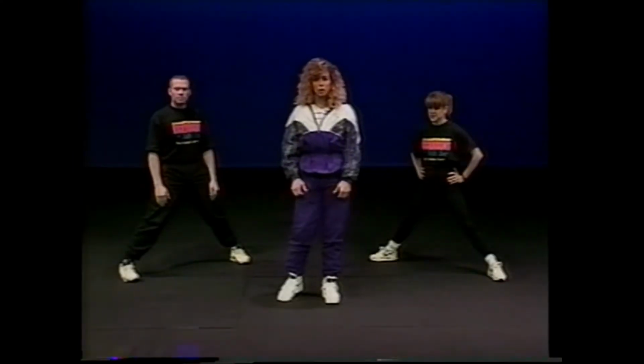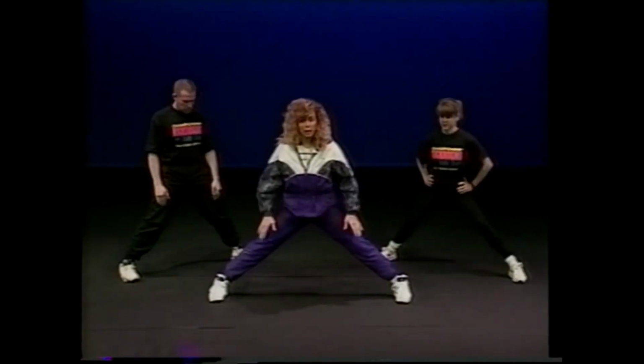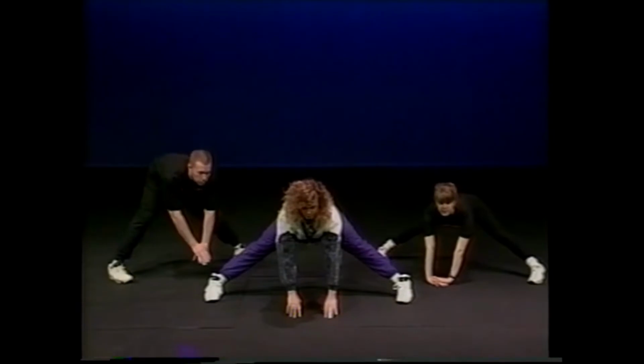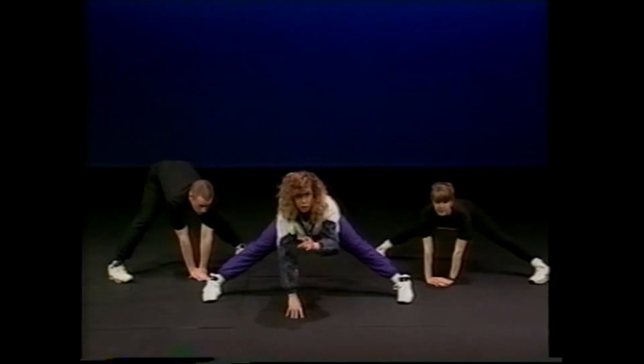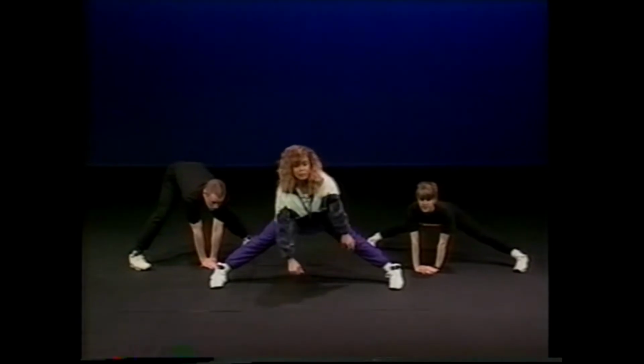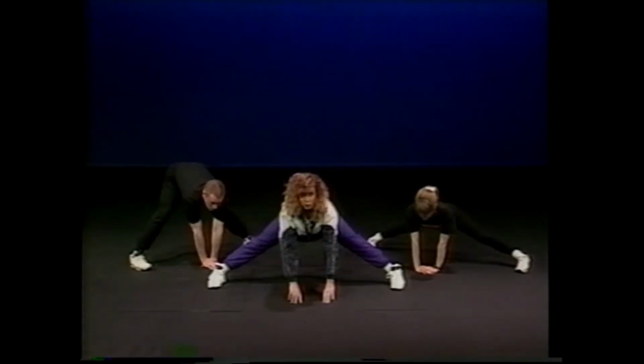The first stretch I'm going to show you, you need to take your feet, place them a little farther than shoulder width apart. Keep your legs straight. You put your hands down on the ground, keeping your back as straight as possible and your chin pointing forward. It's very important that you remember to relax and breathe as you do this. And hold your position for about 20 seconds.